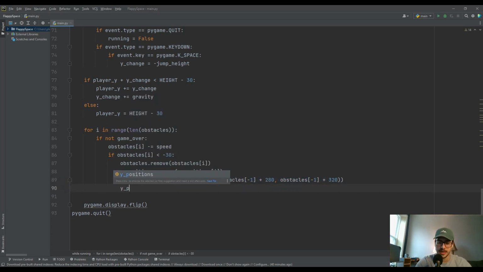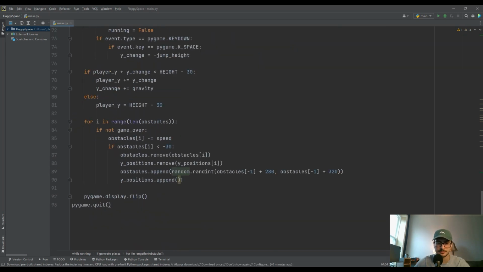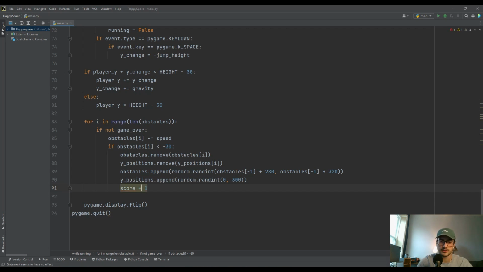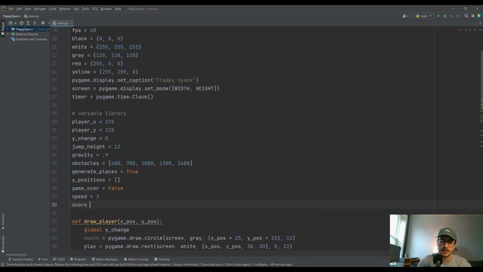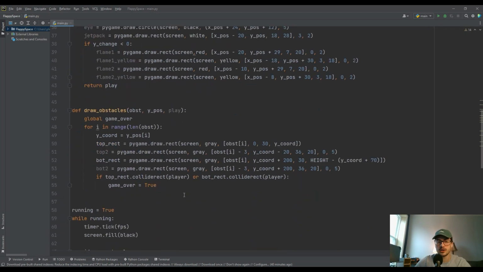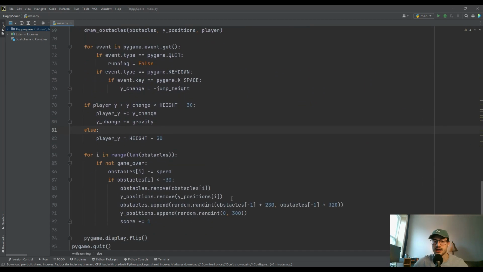And then we'll also append to the Y positions, but this one's going to be a little bit simpler. It's going to be just the exact same that we did when we initialize them up here. Okay, so I'm just going to copy that. Anything between 0 to 300, and we're going to let the game create that. And now let's introduce an element of score. So let's do score plus equals 1, and we're going to have to initialize that variable up in our library just like always. Score is going to start out equaling 0, but let's say the more obstacles you can get to disappear off of the screen, the higher your score.